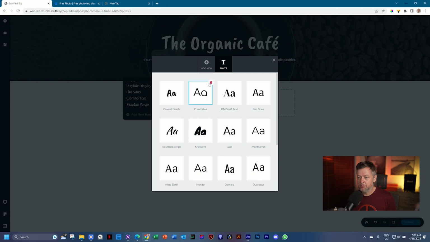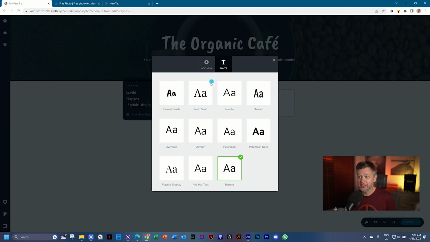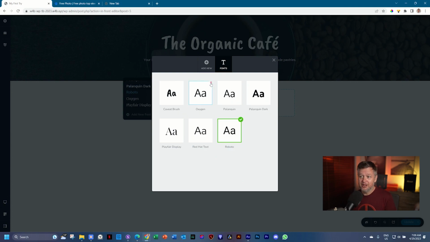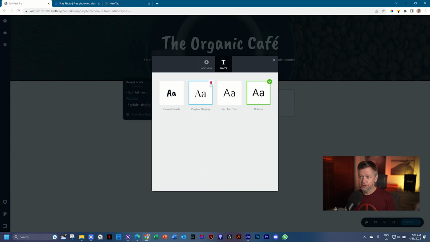Of course, not Caveat Brush. We need that. We remove all of these other peanut gallery members so that we can have a nice clean interface. And if you realize there's a font later on that you actually wanted to keep, then you just go and do the same procedure: add new Google Fonts, add the name and bring it back.